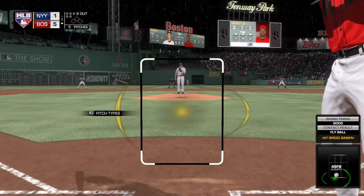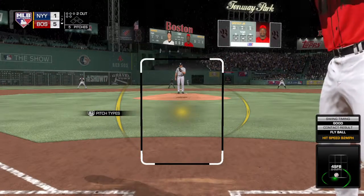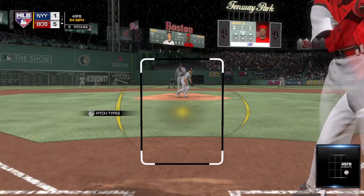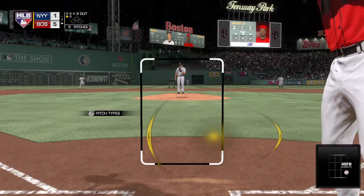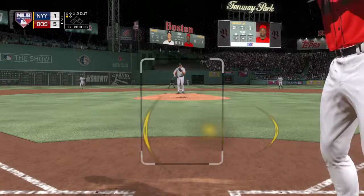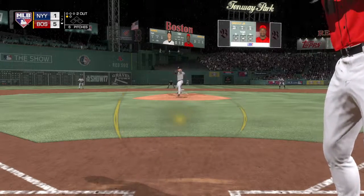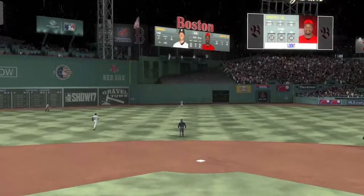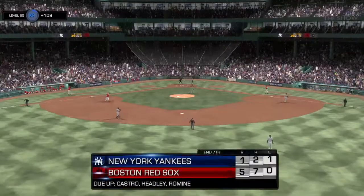Ready once again, Ken Griffey Jr. He homered back in the 3rd inning in this one. And a good pitch on the inside corner for strike 1. That's a big pitch right there. It could change the at-bat. When you're facing a good hitter like this, that first pitch, strike 1, is so important. And we'll have to leave it there as the play is made.